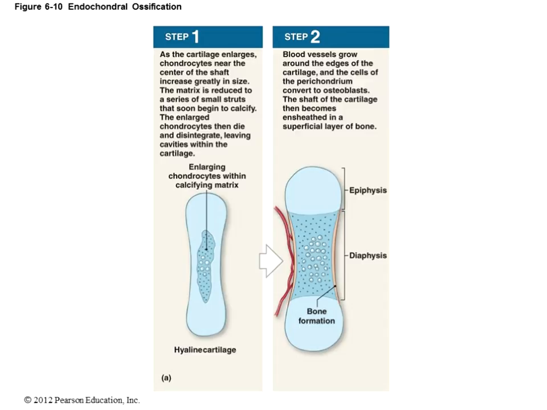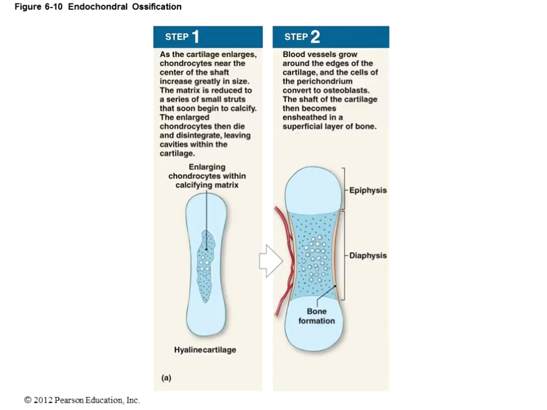So the first thing is that as this hyaline cartilage is enlarging, like it's your humerus or your femur, right? As it gets larger, as the fetus develops, the chondrocytes are going to start to enlarge as well. And as they enlarge greatly in size, basically we start to see calcification of those areas, and the chondrocytes essentially die off, and we start to see these sort of cavities left within the cartilage, hyaline cartilage matrix. Okay? So that's the first step. As it's developing, we see the chondrocytes in this hyaline cartilage matrix sort of die off and leave these cavities essentially in this location.